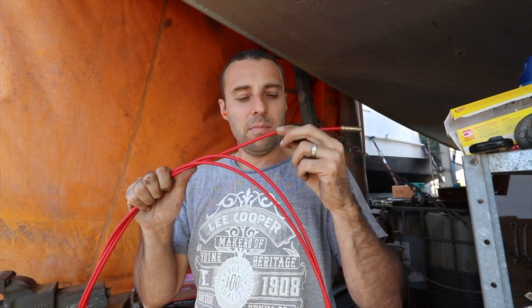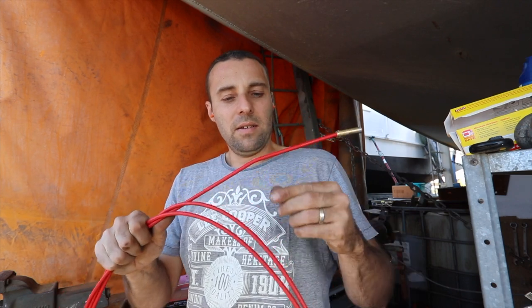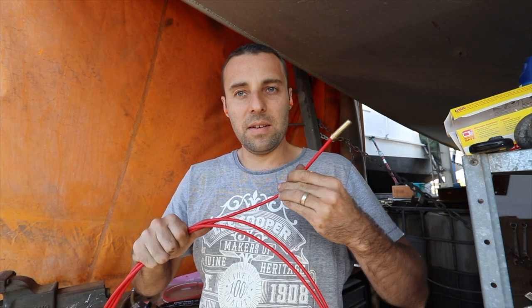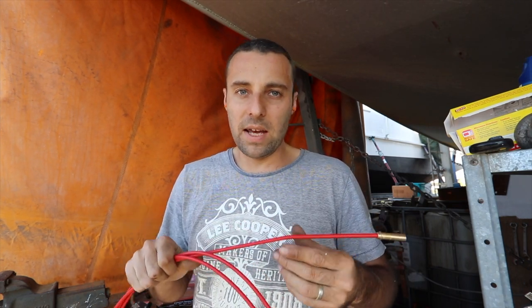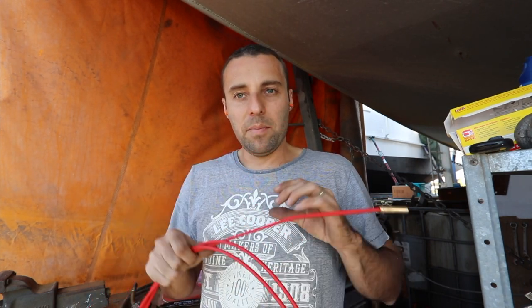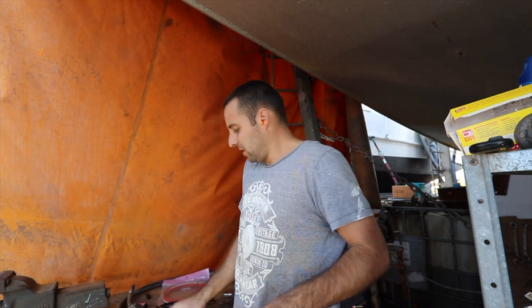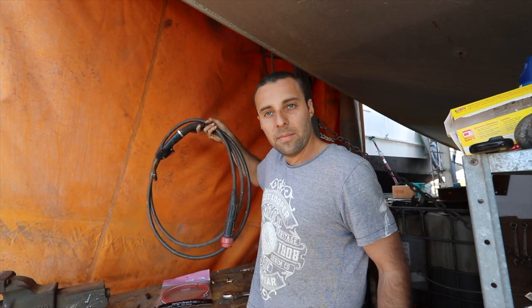That one was doing it, but I obviously didn't notice it too much. But if that starts to get more than that, or you end up with a couple of them, you're going to have a lot of problems with your welder. But yeah, that's the sort of thing that you're looking out for, is kinks in the liner which sits inside the gun.